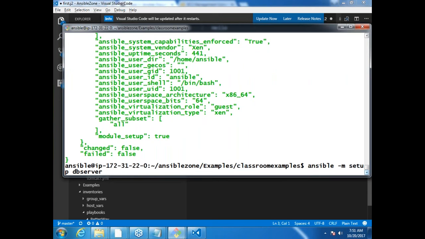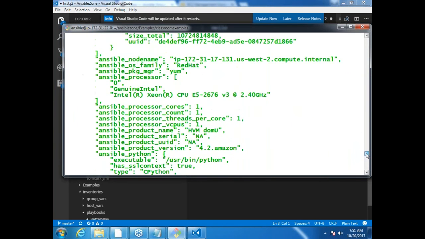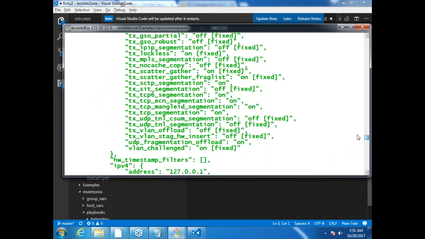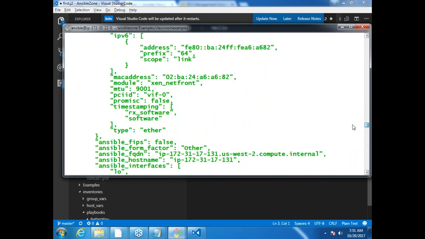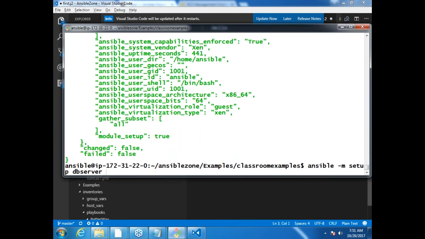Okay. I'll search it. Then we would write some filters on it. Ansible underscore host name, right? We have this. So let us copy this variable name and put it at some place. This is the first variable which can get us that.